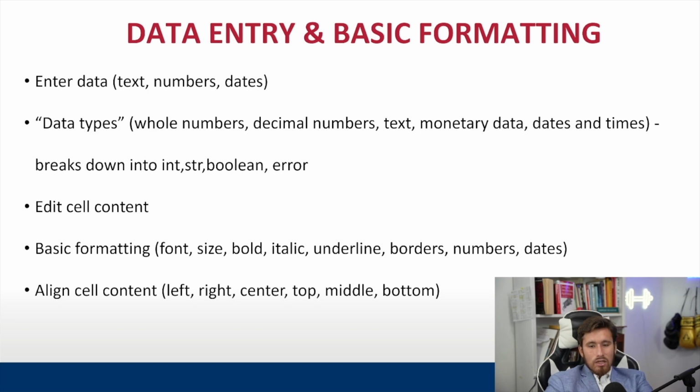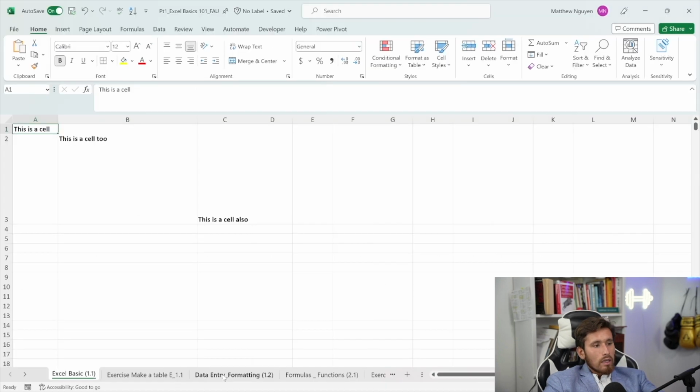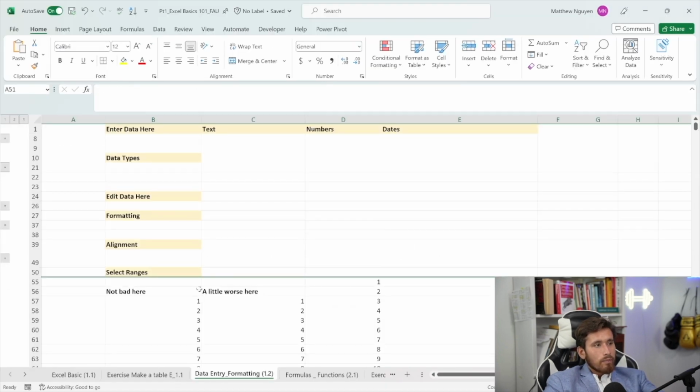I'm going to attach the PowerPoint to this lesson, as I will with all of them, and that way you can follow along and we can make this a little bit faster versus having to switch back and forth. And let's just jump into the Excel workbook. Let's look at data entry and all these different cool features.